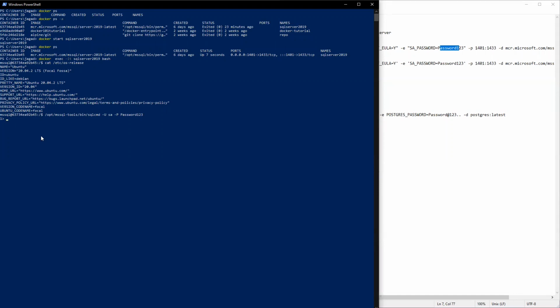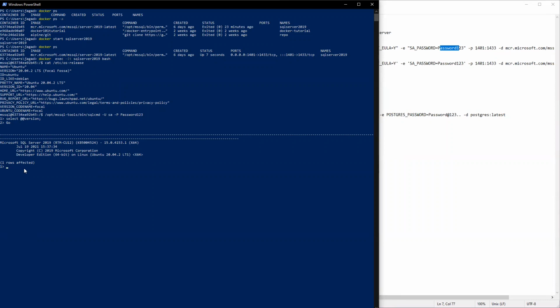Now I can work with the SQL command. Let's say for example, SQL select, give me the version of the SQL Server that was running, and I'll click this. Since it says interactive text environment, I'll have to click go for every command that I need to execute. So I'll click this, and you can see here it's running SQL Server 2019, developer edition based on Linux.